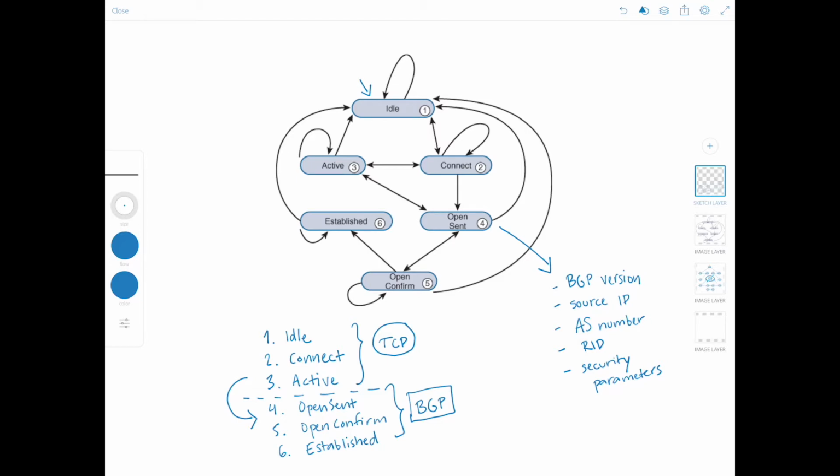There we go. And now we're in state number 5, which is open confirm.